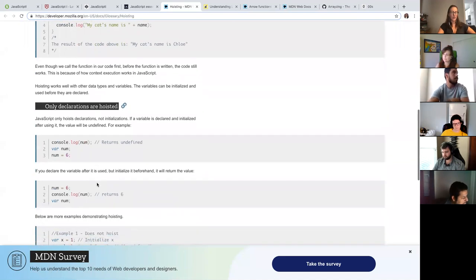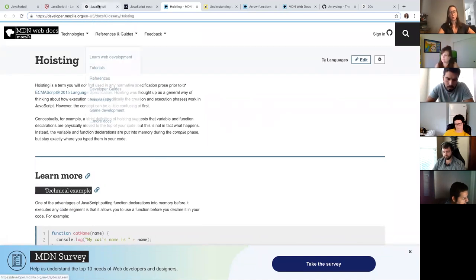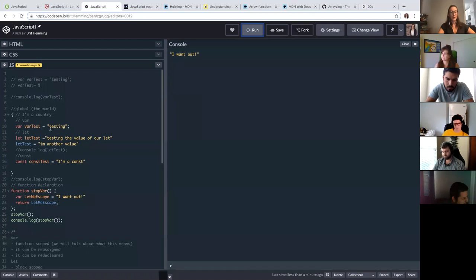But just, even though hoisting does exist, it's always better practice to try and console log or do something after the function. So it just makes your code more readable. So even though we could reference the function up here before it's called, better practice would be to do it after the function just to make your code more readable. So the next person reading your code knows what you're referencing or what's going on.